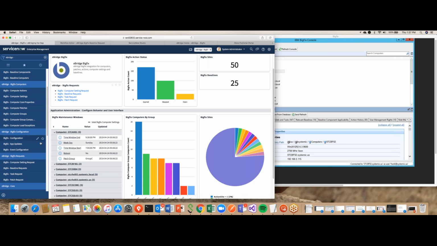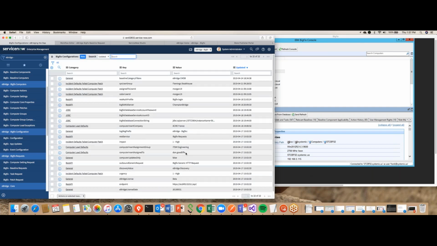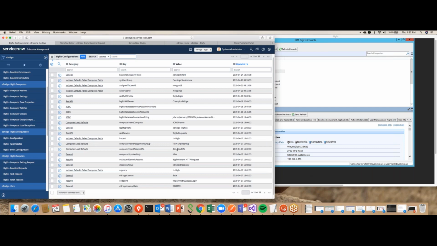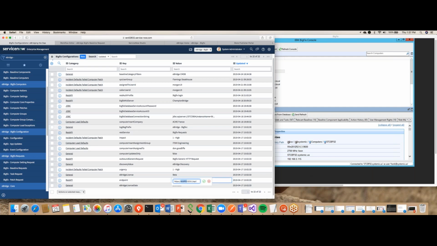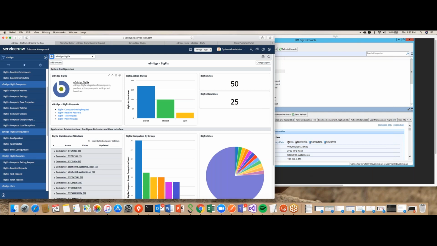And one other point I'd like to bring up is that when you do these types of integrations, a lot of it comes down to consistency and how you develop the solution, and how you set it up to ensure that it's communicating successfully. So the other piece we built into each of these girders is our configuration section. It's really simple. There are just a few things that have to change in every environment. Most of these values are the same, but you need to set who it's assigned to, or your BigFix server name. With those couple of changes, you're fully instrumented. And on the back end, there's a test process to ensure that the REST communication and the database communication are working seamlessly.